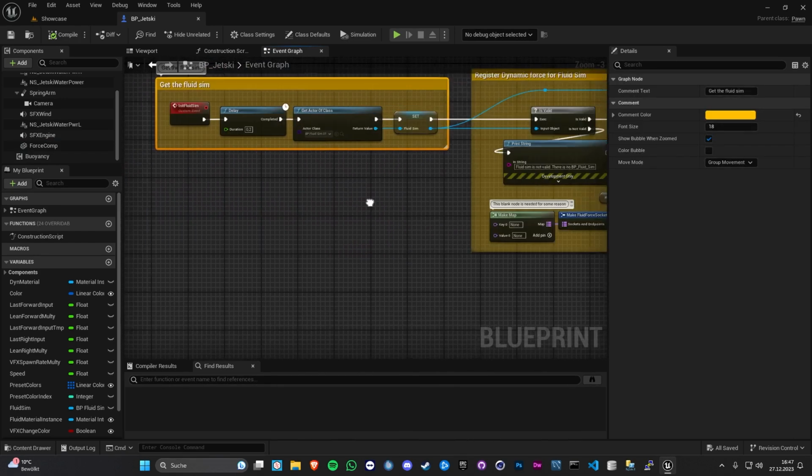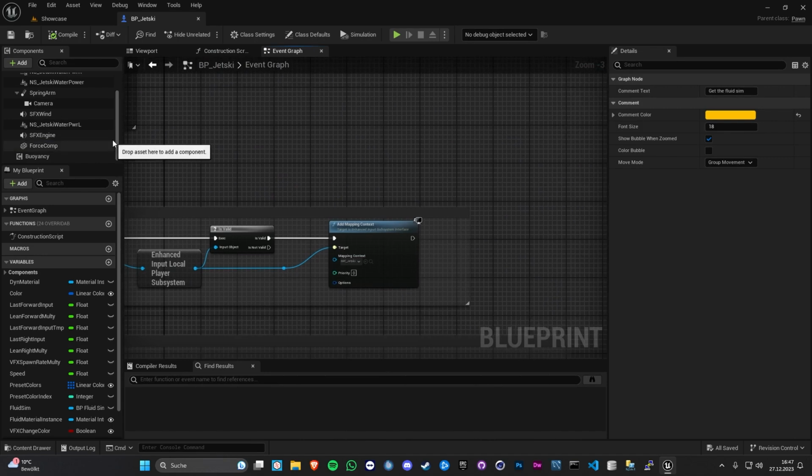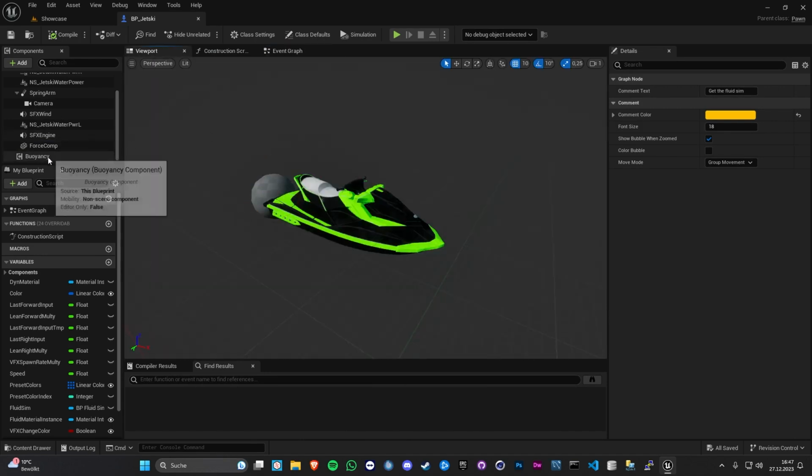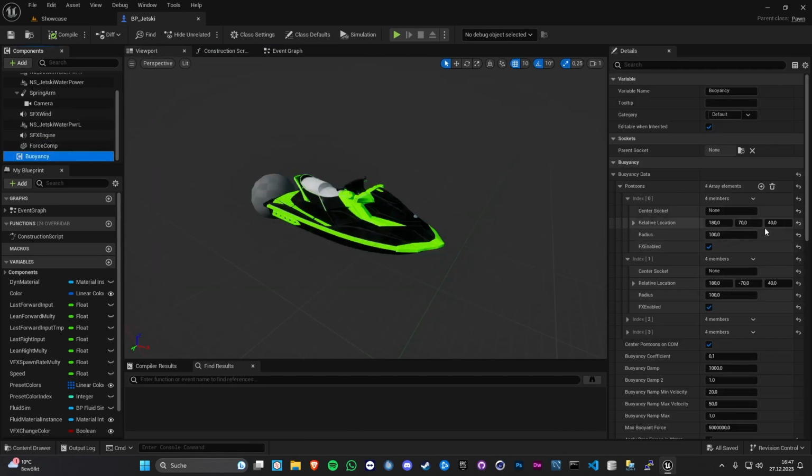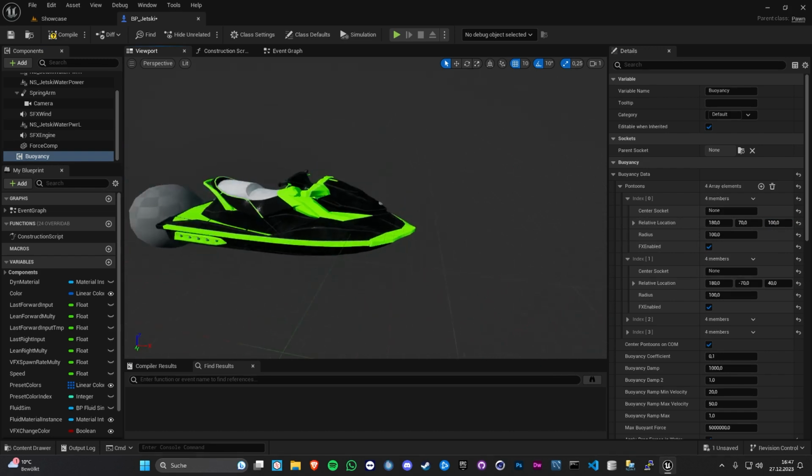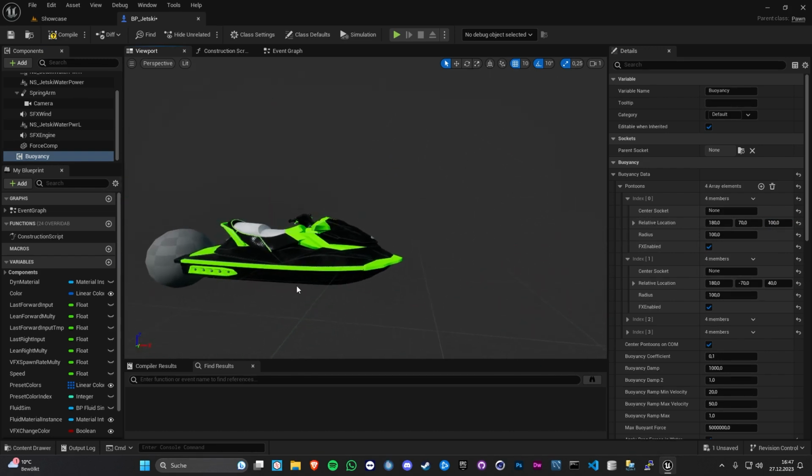Okay, now let's talk about the buoyancy again. The first thing I do is, what if I raise this value? I push it up. This is 0 and this is 40, and when I raise this to 100, it must be like here. You don't need to do that.